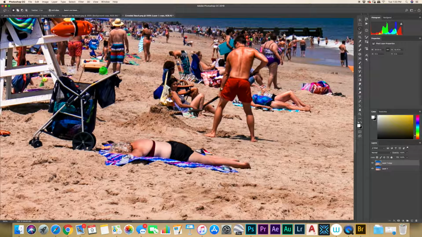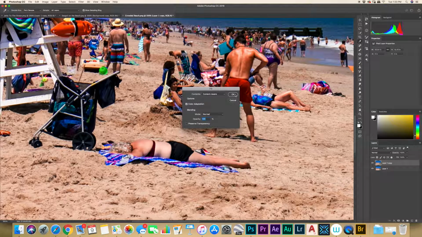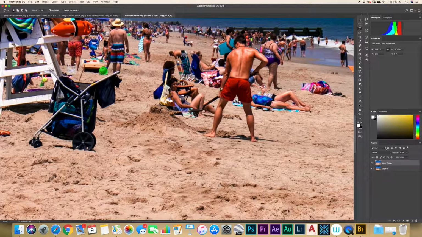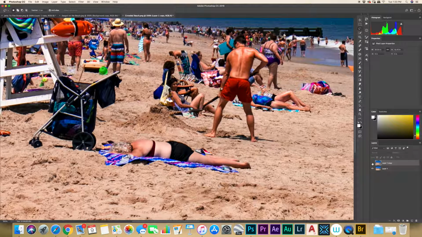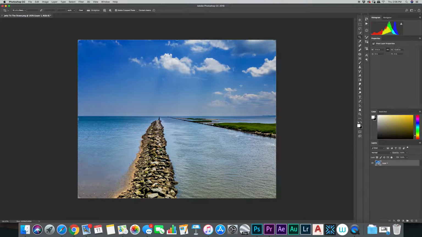I'm gonna go ahead and continue my outline with the lasso. And then I'm gonna go ahead and repeat the same process. However, if you go to the edit menu and go to fill, it'll bring up the same window. So you can do your content aware fill, and bam, she's gone. And let me show you a before and an after. Before, after. That sand just looks perfect. This computer is so smart at doing this. It's a really incredible tool.